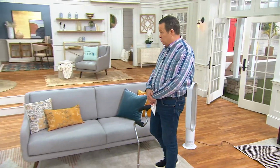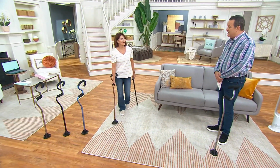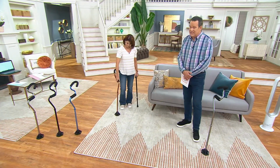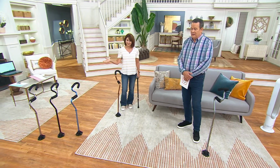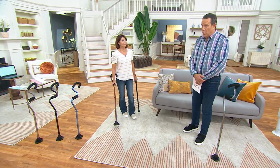An illness, a surgery, or maybe you're just at a certain point in your life where a cane becomes a necessary component to what you're looking at. This is going to be that cane that you've been hoping for, that you've been needing, and then it's going to more than meet your needs.